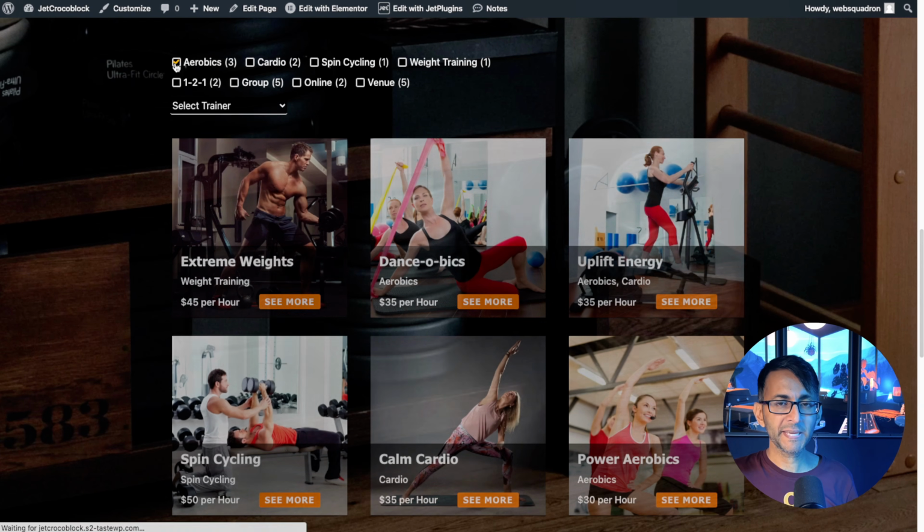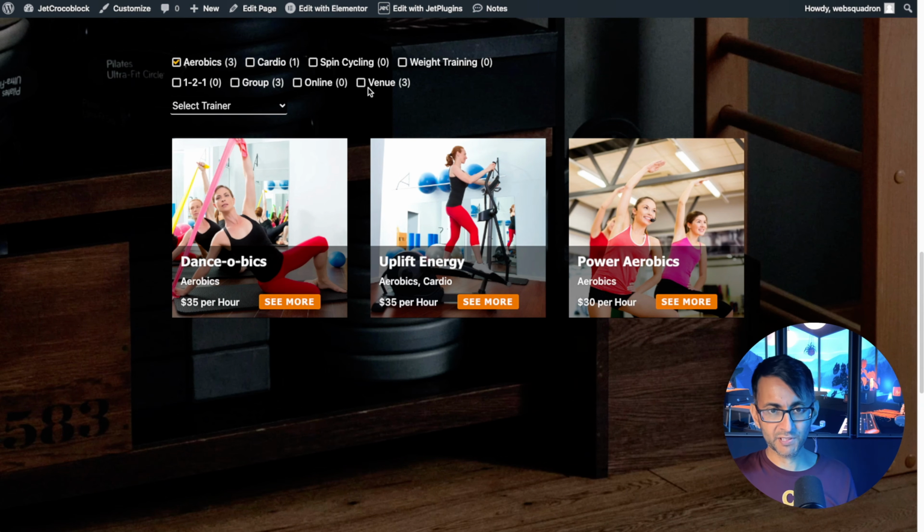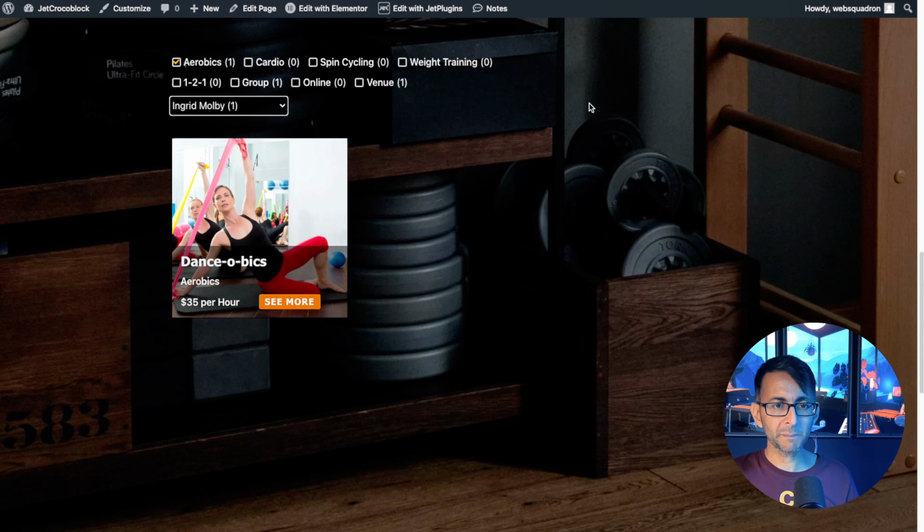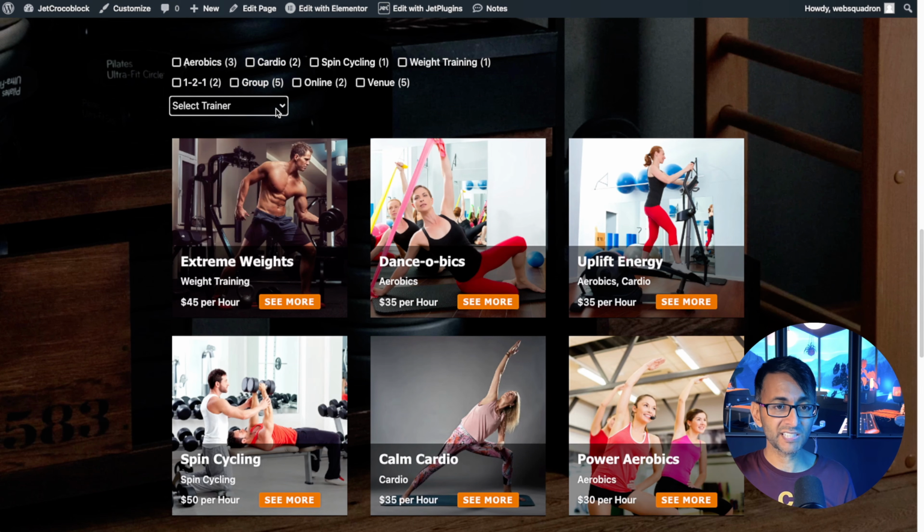Let's again go and pick aerobics, and you can see we have those options. Doesn't matter if I pick group or venue because you're only ever going to have 3. But now in select trainer, we only have those names. And obviously you pick the person and it will go to the relevant one. Bear in mind though, if you do go and undo aerobics, because you went and picked in-grid, it will stay on in-grid unless you now go to select trainer and now they will all appear. But with Ajax filtering, it is actually really, really flexible.